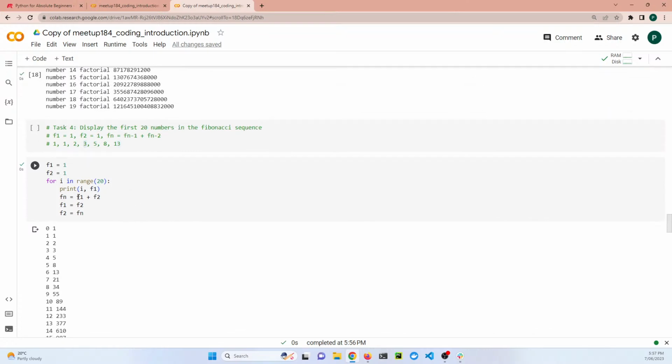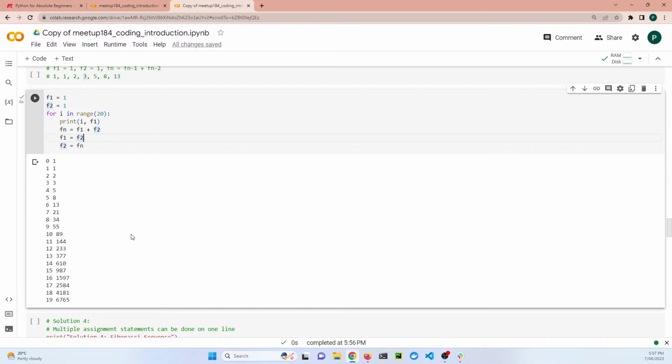Now, when I did this, I needed to introduce a new variable Fn, because even though I'm going to store this result in F2, I couldn't do it before I'd stored the current value of F2 into F1. So I needed a temporary variable in the middle there.